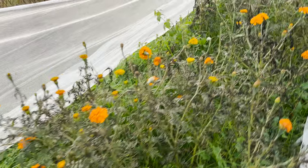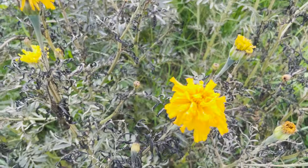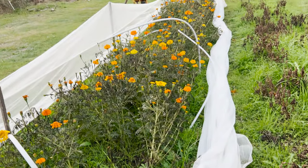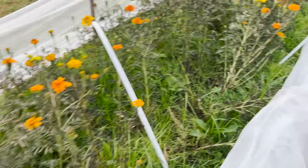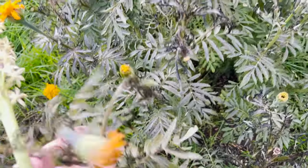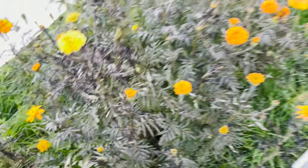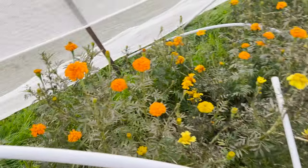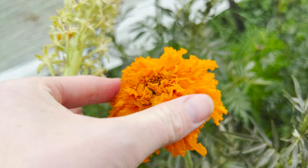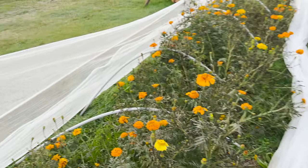Marigolds, as we probably all know, do not like frost. Some of them have been a little bit resilient, like the flower heads have done okay, but at this point nothing else will probably flower. The leaves and everything have, I don't know if the stems have gone to mush. The stems are still pretty good, but they've discolored, and at this point I'd say the heads have been damaged. So I wouldn't want to pick them. On camera, I know that's looking okay, but in real life, it's actually really soft. It's not too good, so we can't pick that.